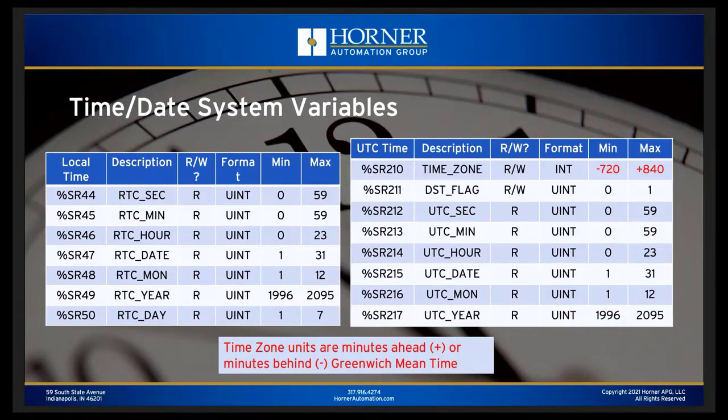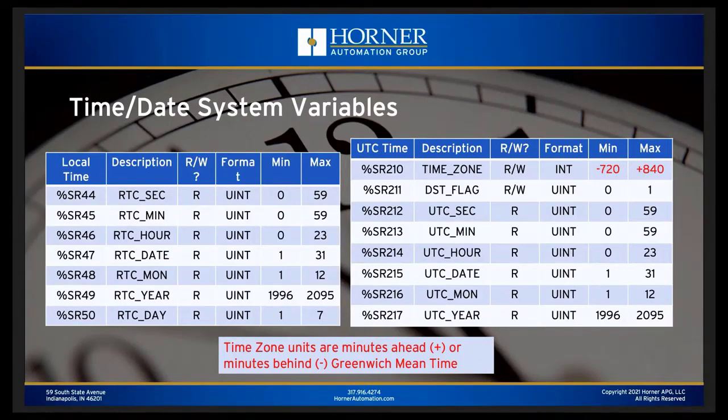So that's what you see there on the left. That's local time, if you will. And for the most part, local time is what you're going to use in your logic and on the screen, because generally that's what machine operators, for instance, care about, and shift managers and folks that are paying attention to quality metrics, they are interested in local time generally.